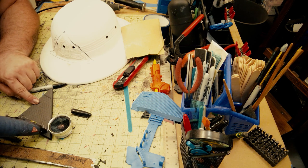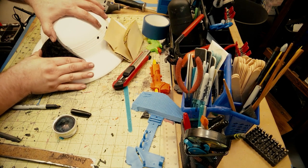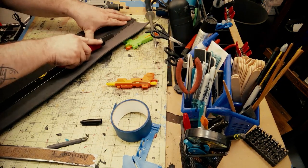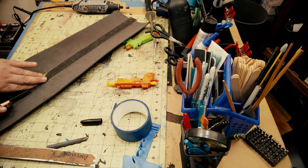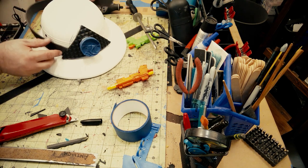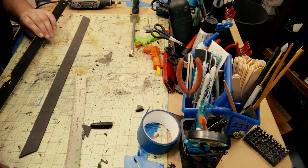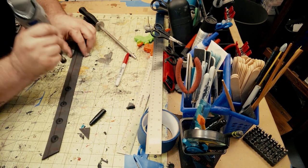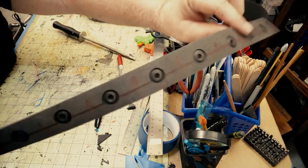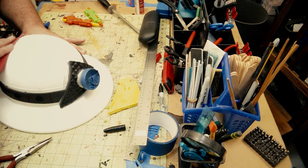Once the glue is about to dry you don't want to be futzing around — you want somewhere to aim for. I put a generous amount of hot glue and fit that to the front of the helmet. It has to bend around, so I make sure it's on there firmly. Now I'm going to cut a strip of thin foam — I believe five millimeter — I always cut strips about the width of my ruler. I'm going to put a band around the helmet to make it look like a metal object. I take my sanding drum on the Dremel and go straight down — it creates a really cool rivet look.